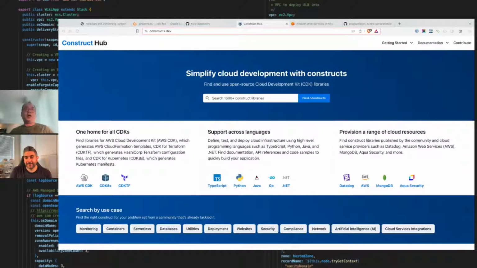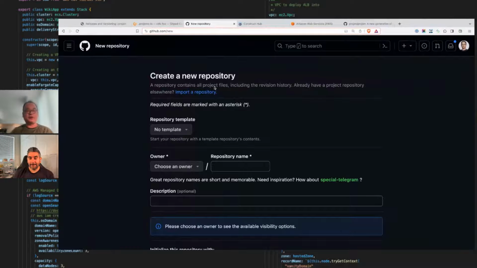Okay, so yeah, let's get it started. Today I'm gonna create a new repository on GitHub, and I'm gonna open this repository with Gitpod, which is a cloud IDE. We will talk a little bit about it later. The idea is that today we have some very interesting tooling like cloud IDEs and generative AI assistants. We have a lot of interesting things, so hopefully we can put it all together and show you what our developer experience looks like building CDK simply in the browser.